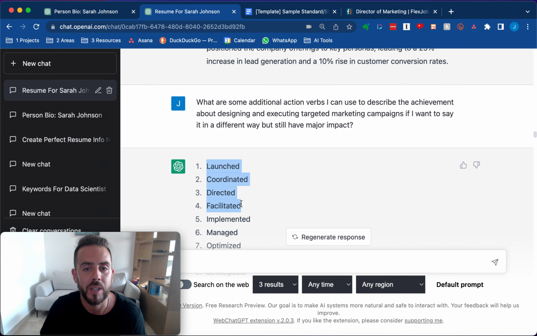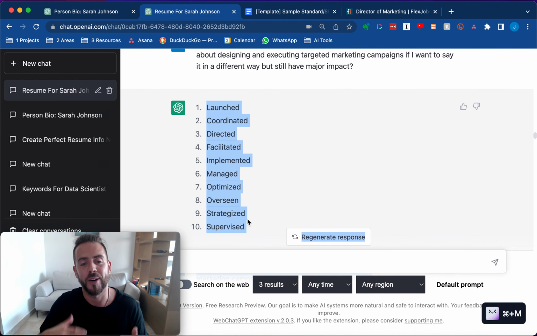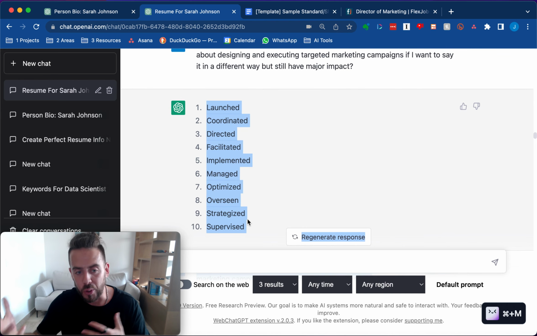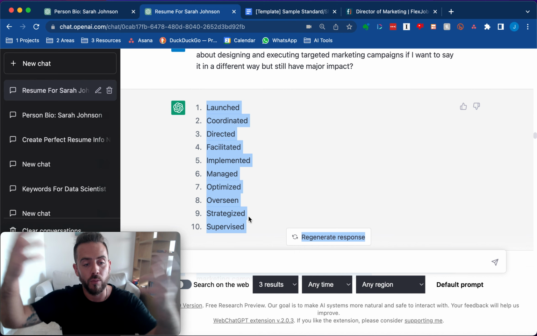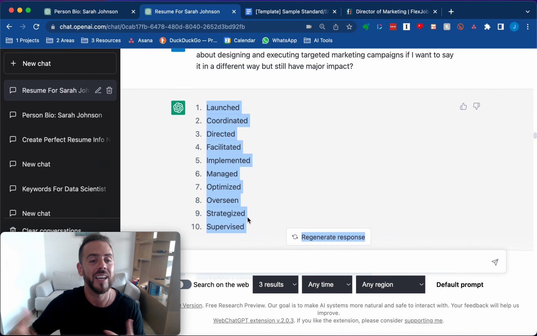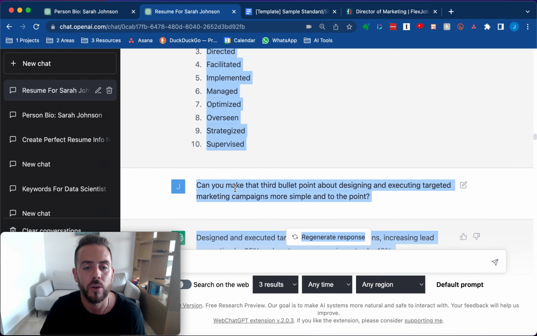And now they're going to give me a bunch of different action words. So this becomes like a pseudo Google type of resource where you don't have to start a whole new search every time. It builds off of what you've told it before and can continue to provide value as you go along with it and as you give it more information.